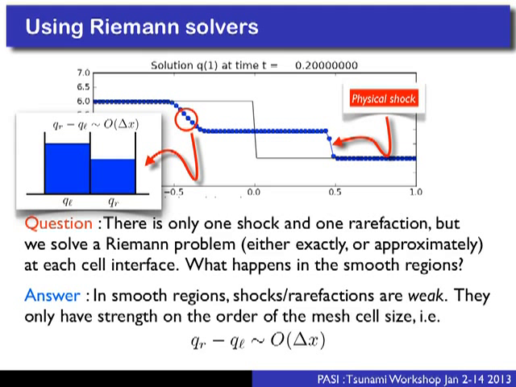Well, the answer is that in most cases, if we were to exactly solve the Riemann problem at every cell interface, we would satisfy either a shock condition or a rarefaction condition, and we would find one or the other, okay? But in most cases, the jump between the left and the right states is on the order of the mesh spacing. So the shocks are really weak. They basically go to zero as the mesh spacing decreases. So you might think in here there's going to be a tiny rarefaction or a tiny shock wave, but they really are not going to show up in the macroscopic picture. The only one that shows up is this really big one. And only here is the difference between the left and the right states going to be order one, okay?